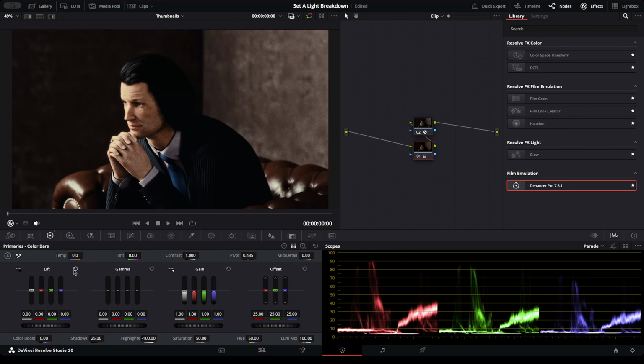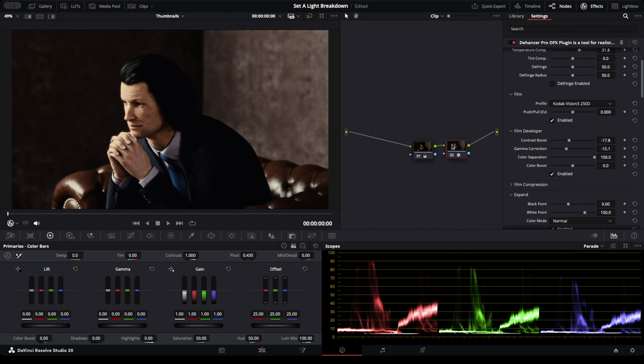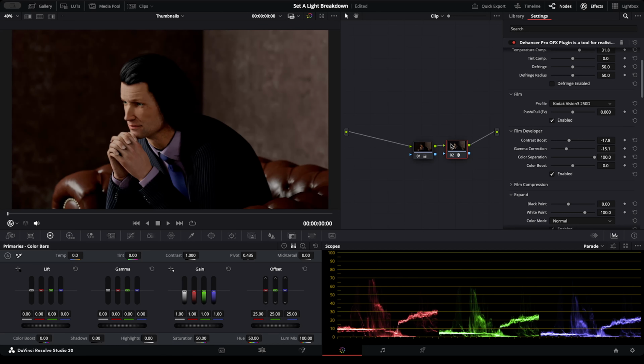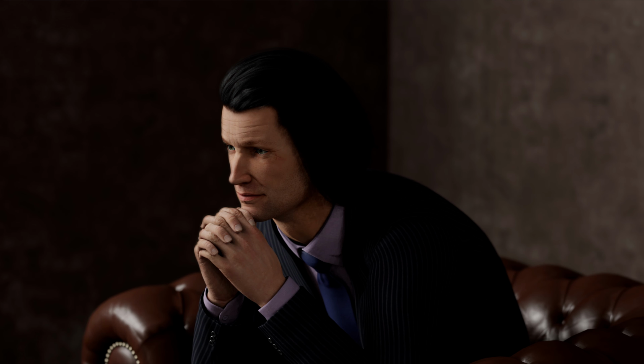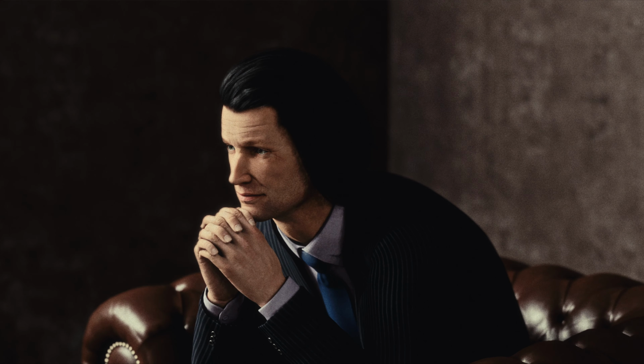Reset that. So there's before, after. Opens things up just a little bit. And you can see here's the before frame, and now with Dehancer.